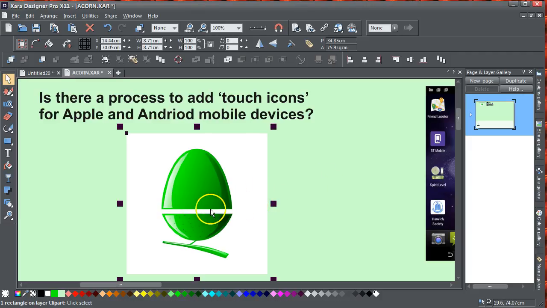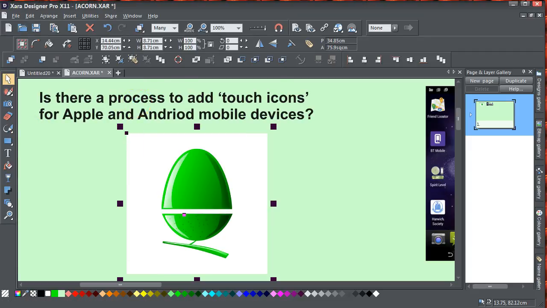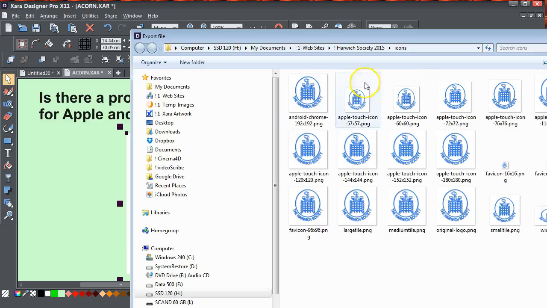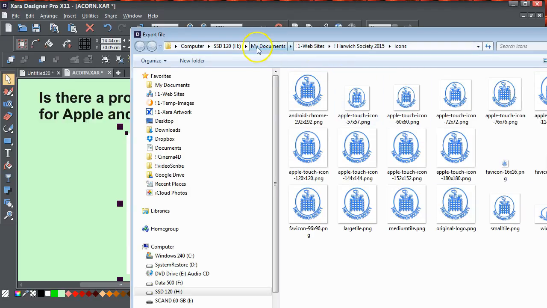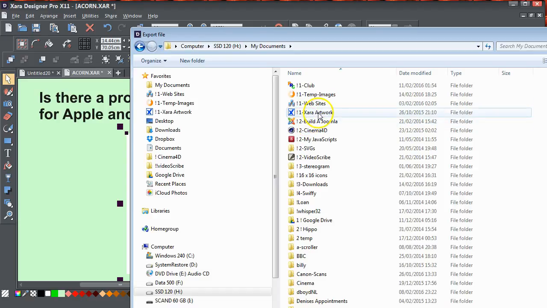Now this is the image that I want to use for my touch icon. So what I need to do now is go File, Export PNG, my documents, temporary images.